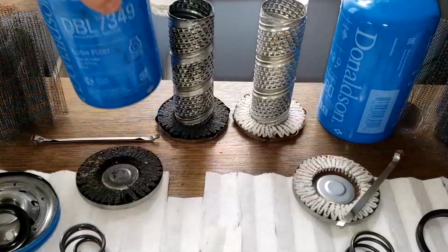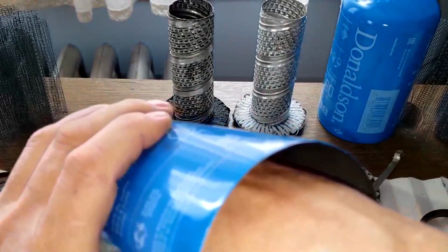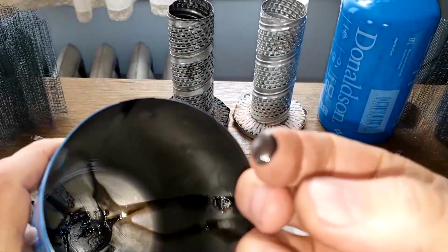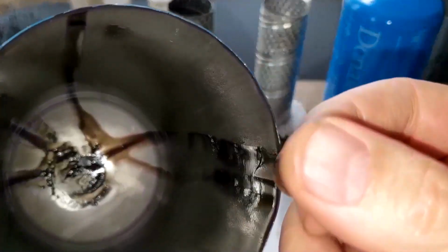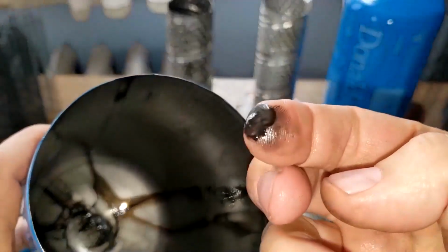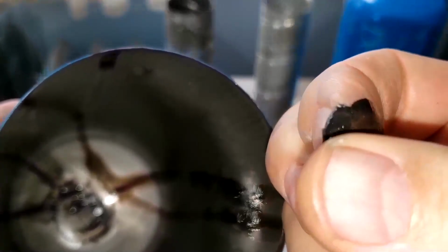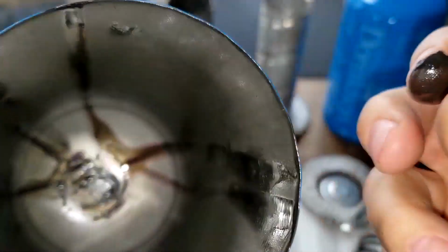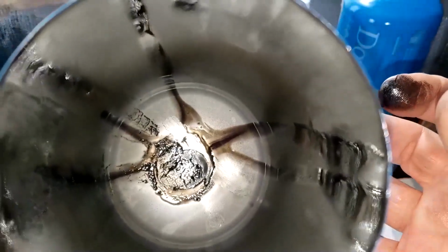Okay, and one thing I almost forgot to mention was inside the can here. There's a little bit of sludging going on the bottom. You can see on my finger there. Almost feels like grease. Yeah, just thought I'd mention that. But it's smooth. It just feels like kind of like a grease.